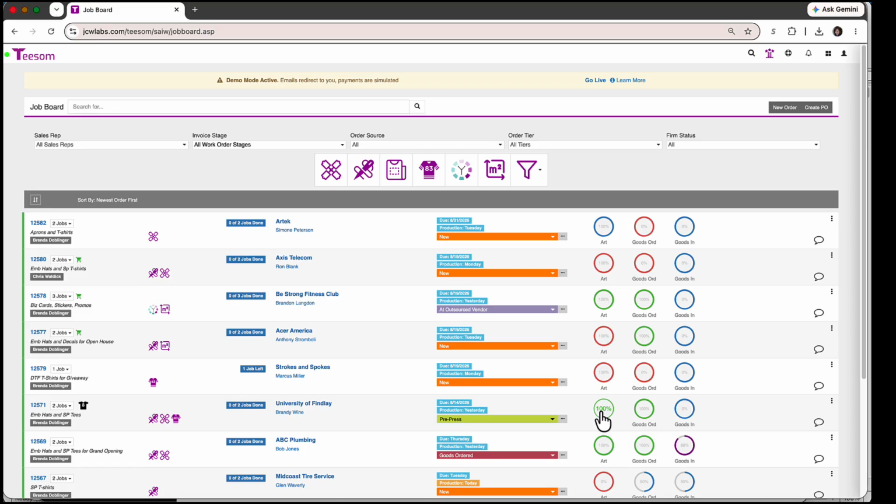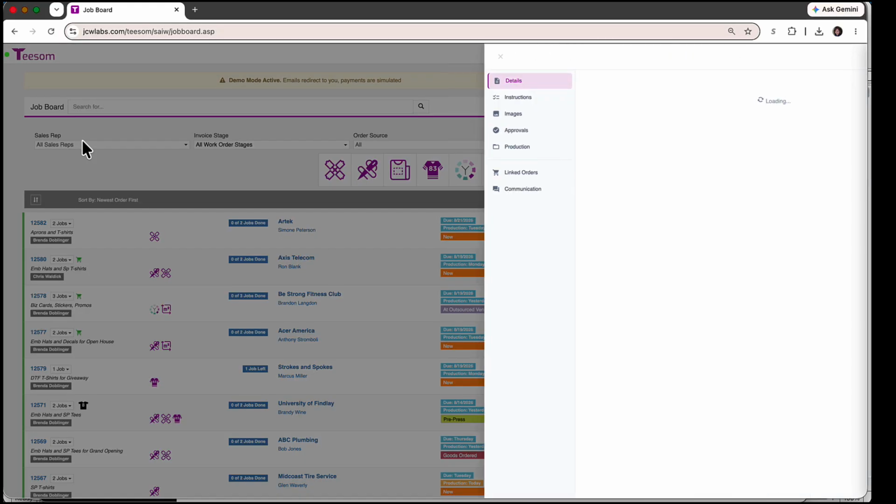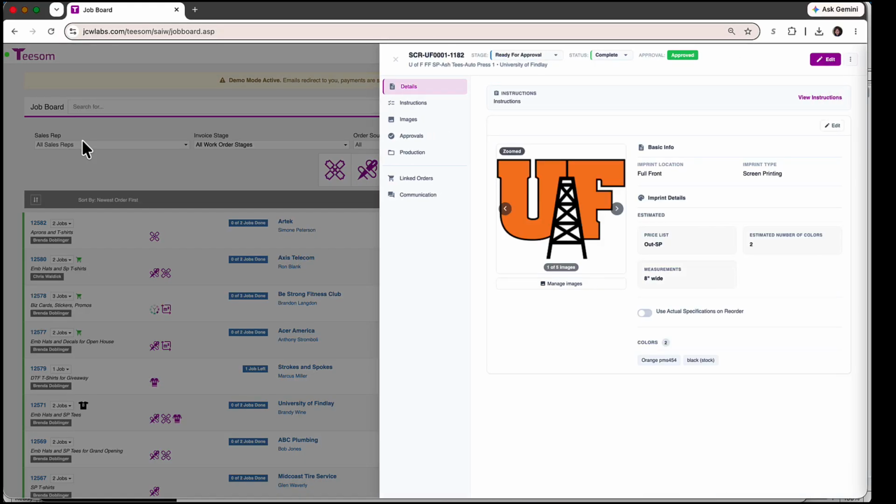And when I click on the art progress circle, this is going to look the same. This is our art list where we can see all the designs that are inside one order. And then when we click on the hyperlink there, you will begin to see the new layout and features available to you. We're going to create some art here in a minute, but I just wanted to assure you that all of your art has just been moved to a different type of layout. We're going to show you the new features here in a minute.